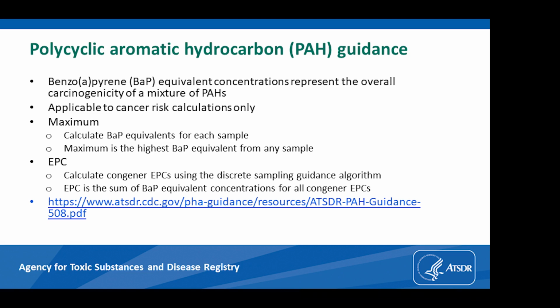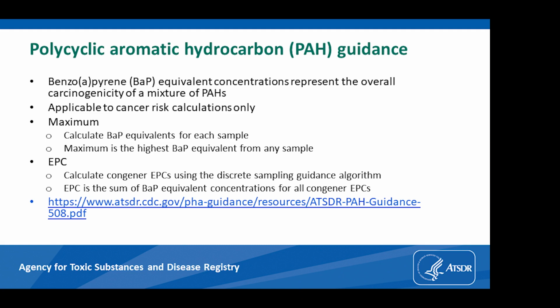So in addition to the discrete sampling guidance, the program also includes special calculations for PAHs and dioxins. For both contaminants, these calculations relate the toxicity of a mixture of contaminants to that of a single reference compound that has similar toxicological properties to the other compounds in the mixture. For PAHs, the reference compound is benzo[a]pyrene, or BAP for short. For cancer risk evaluations, health assessors can calculate a BAP equivalent concentration that accounts for the overall carcinogenicity of a mixture of PAHs. The process involves weighting the concentrations of PAH congeners in the mixture by their toxicity relative to BAP's toxicity and combining them all together to get an estimate of the overall toxicity of the mixture.